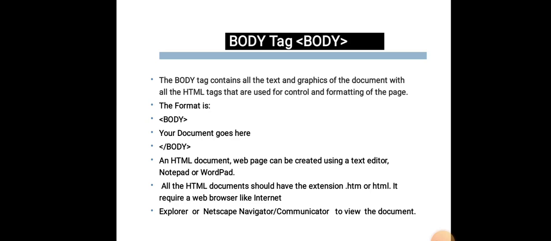And the body tag contains all the text and graphics of the document, with all the HTML tags that are used to control and format the pages. For example, in the body tag we can use bold, italics, underline. All these tags can be used inside this body tag. So the use of the body tag is that it contains all the text and graphical content of the HTML document.